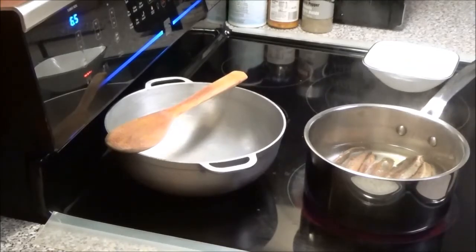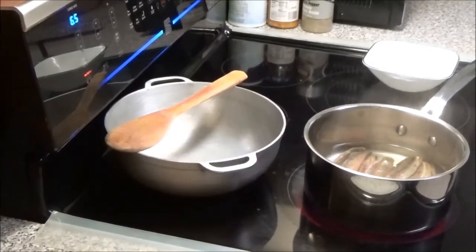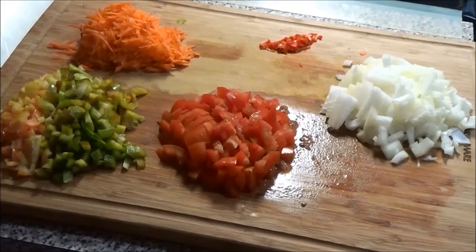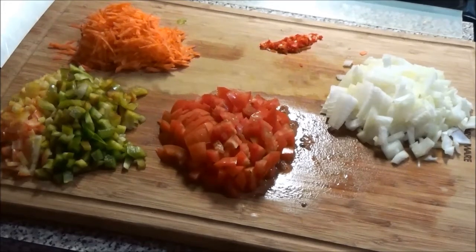For the other parts of the smoked herring sandwich you are going to need: two cups of finely chopped onions, a small habanero pepper finely chopped, one cup of grated carrots, two cups of finely chopped sweet pepper or bell pepper, and two cups of chopped tomatoes. Once you've prepared those things and cleaned your smoked herring, we will get everything cooking.